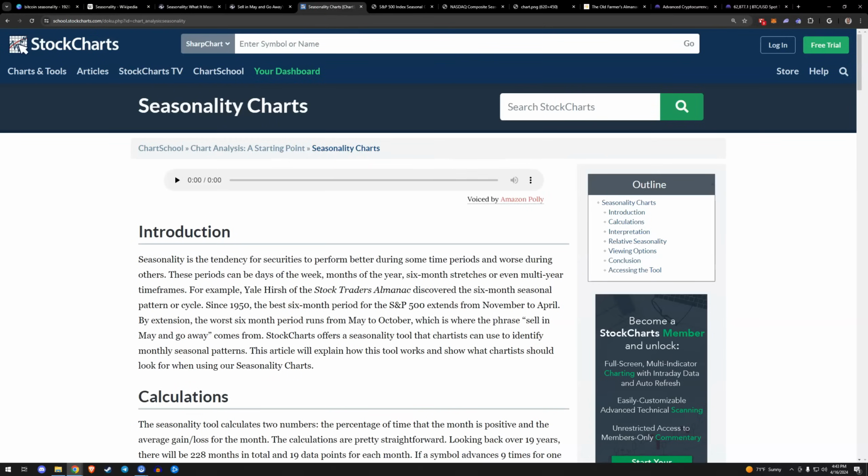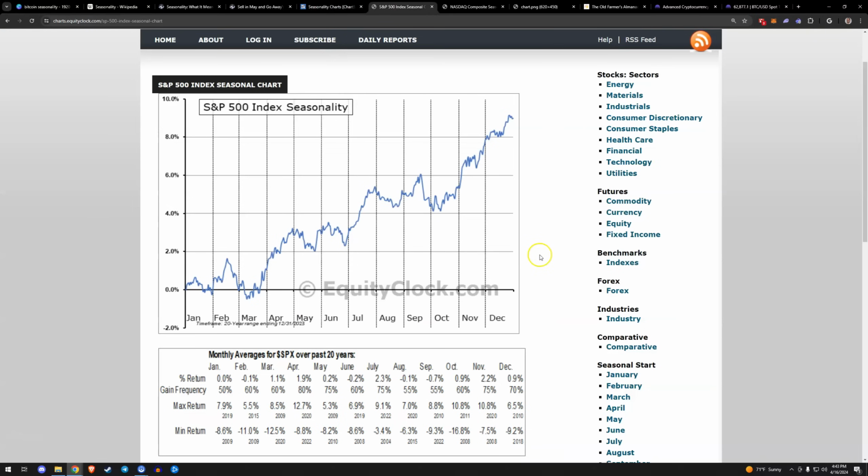A few other articles I'll throw in there too, but this is the S&P 500 seasonality chart, and it's the past 20 years averaged out every day. And again, from May to October, the returns are generally plus or minus 0.5%, whereas you can expect 8% on the year. You certainly don't want to miss the October low to the end of the year. And March to May, generally a pretty good period for the S&P.